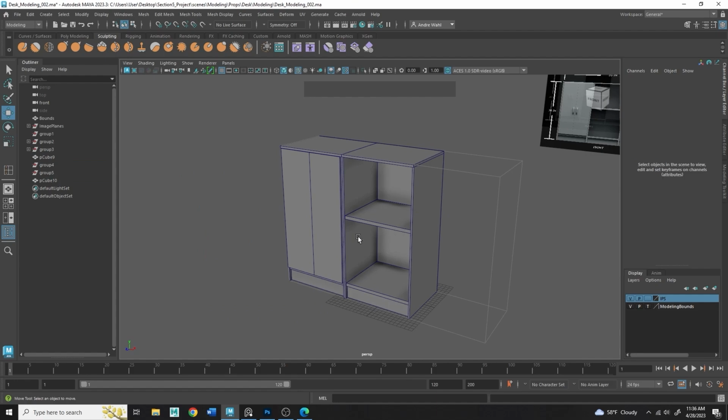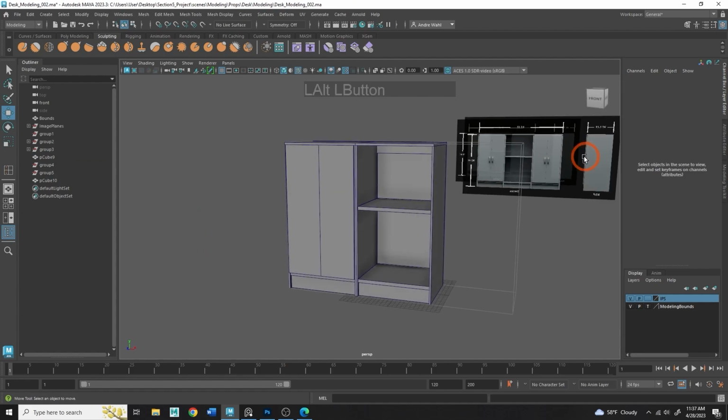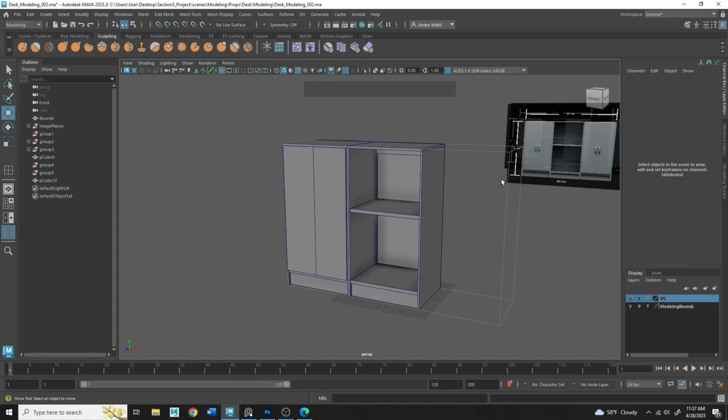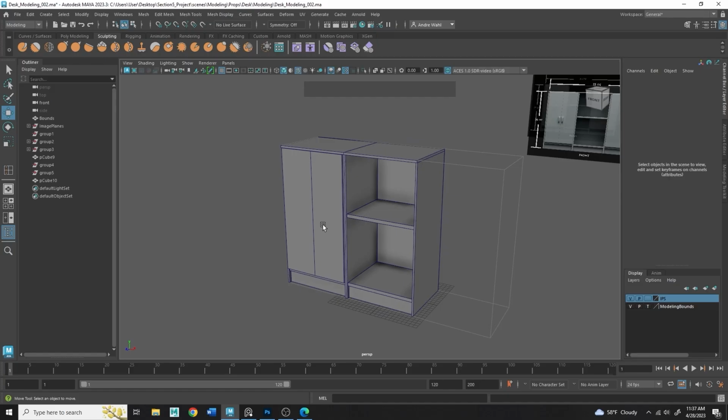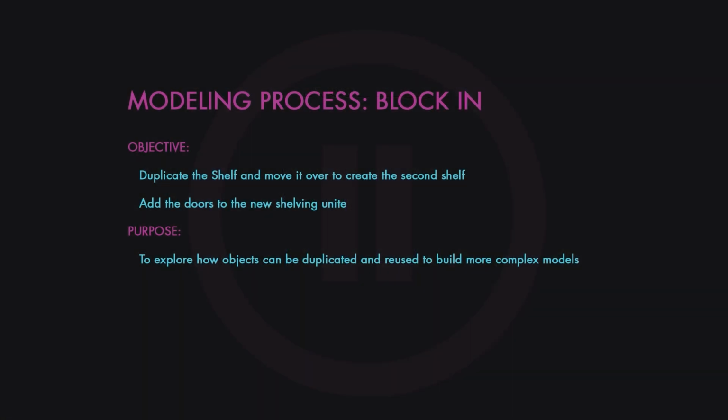Now, we know we can duplicate this and mirror this across, so that is not an issue. What we need to do next is going to be the handles, which is going to take maybe a couple different tools for us to achieve that. So we're going to explore that next. But first, what I want you to do is get the cupboards in place here. I know it was very simple, right? We just used 2 cubes. But there were a lot of steps to get this to match and be located in the correct location. So as a challenge, what I want you to do is go ahead and get those doors blocked in. Save your progress. So I can do a save as, save that progress out, and then rejoin me and we'll go ahead and try adding in these handles.